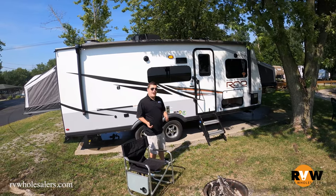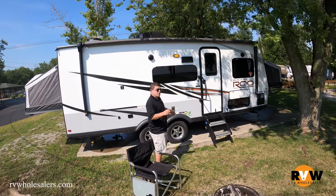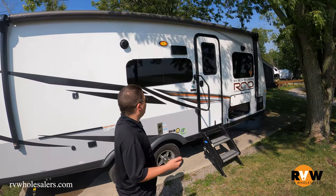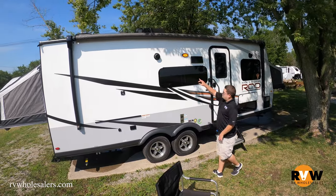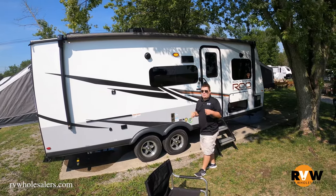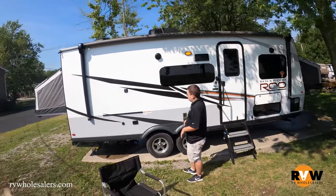Of course, you do still have your seamless windows. So every single window is going to crank open, so you can still have this window open while it is raining outside to get that free airflow. You have your outside speaker standard as well with a power awning, LED light strip, so you don't have to hang them lights no more. So you just turn that bad boy on, it's gonna light up the whole park.